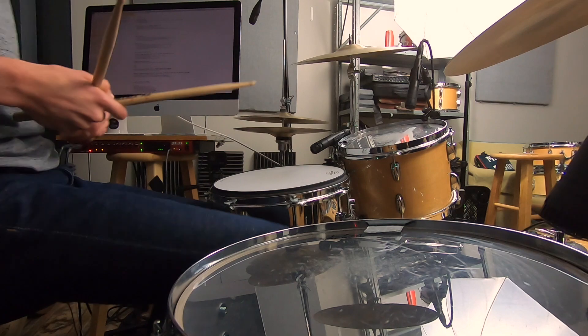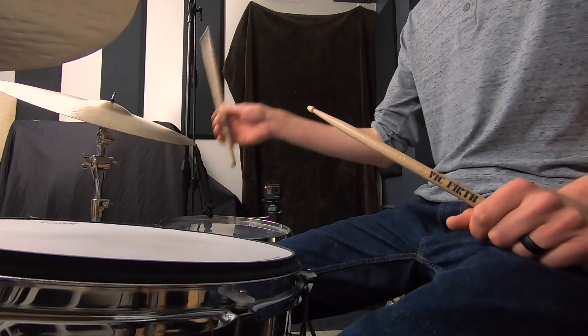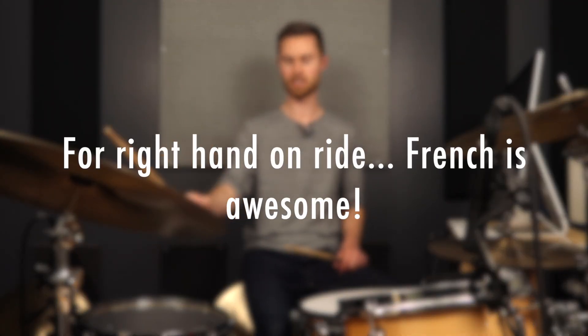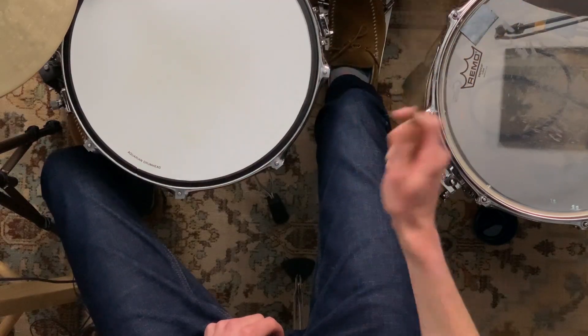Now the pros of French grip. I'm actually a big fan of this one when you're playing on the ride, especially if you're playing jazz — thumbs on top is very natural. It feels great because you're on the right side of your kit. If we want to navigate fluidly around the kit, it's way easier to do a wrist twist motion. So you can be more palms down on the snare and then flip to a thumbs-up on the ride, just twist back and forth.